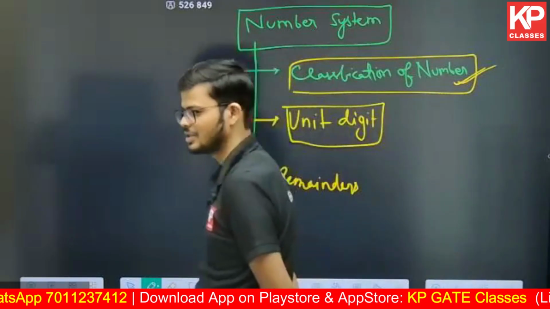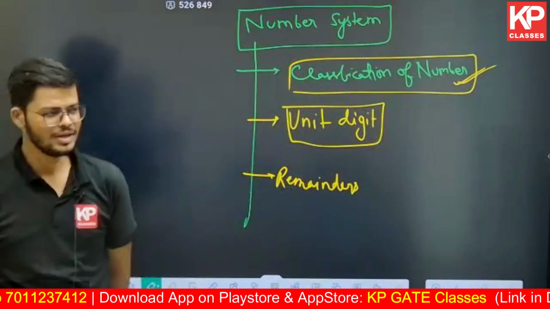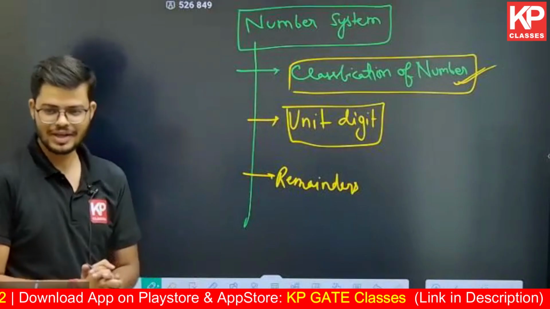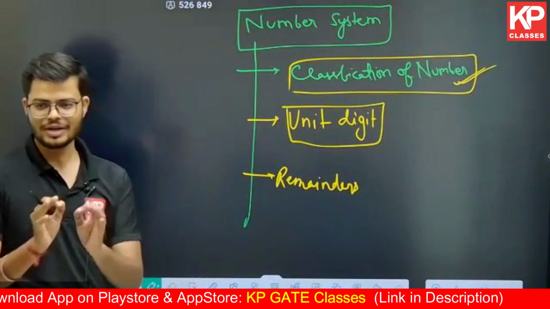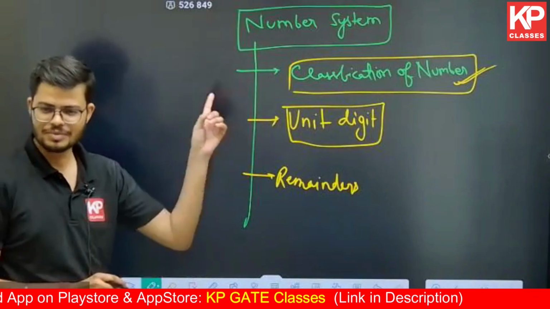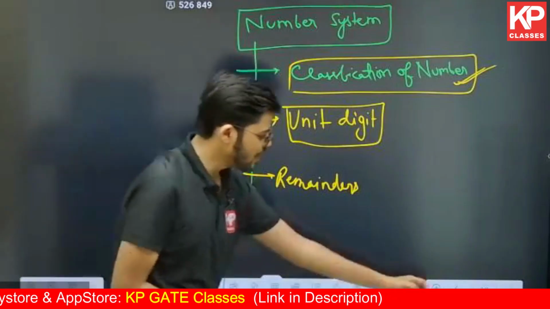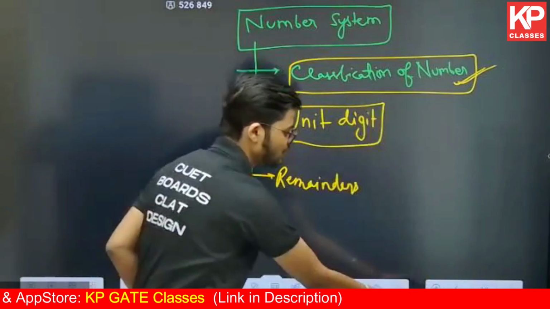All right. So the first part we are going to talk about is the classification of numbers. What types of numbers are there? You can make short notes out of this. And in case you have any questions throughout the class, you can let me know in the chat box. If you want the revision of something, let me know in the chat box and we can do that. All right. So we are first going to start with the classification of numbers.